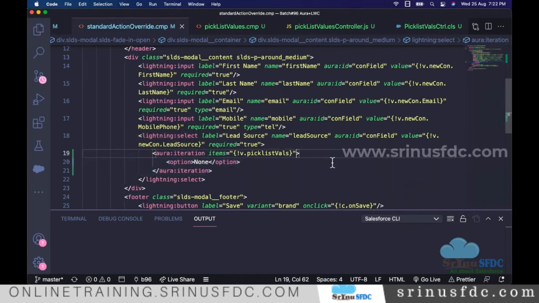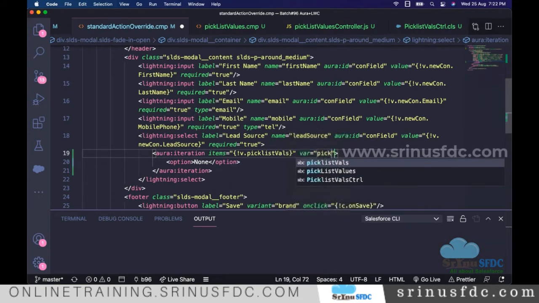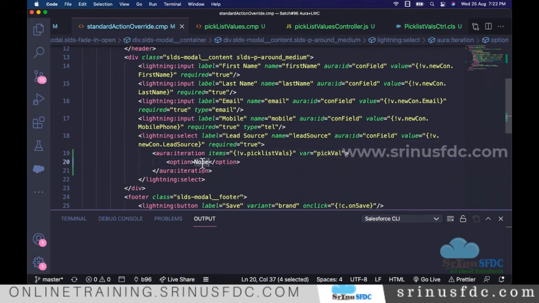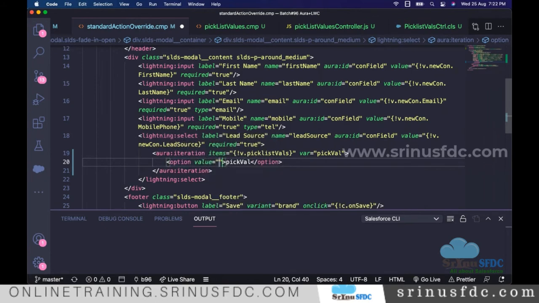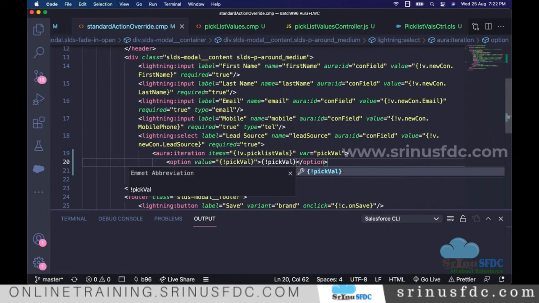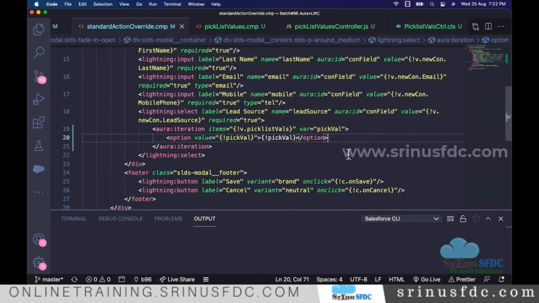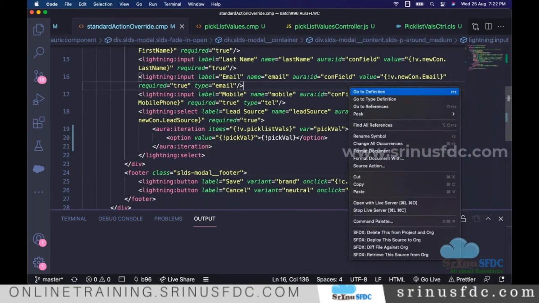Okay, now for each and every item, let's say I'll say pickVal. So we are going to show here, right? So that's what we are going to do. And also maybe we have value attribute. So there also, if you want to refer, because it is dynamic, we need to refer like this. Okay. So that's about it. Now due to this, we have to see multiple pick list values.